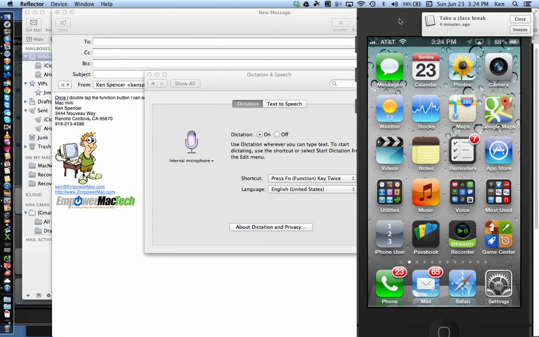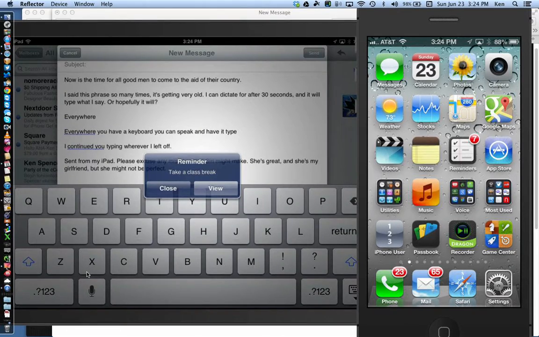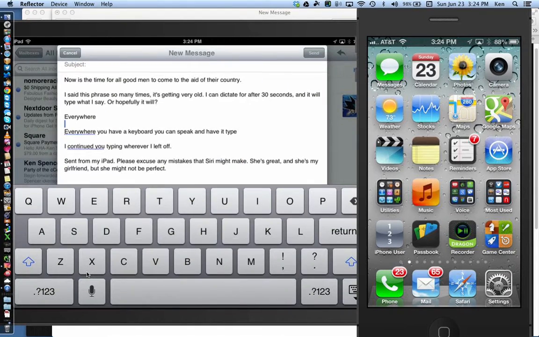So, if you'll notice, I have a little reminder here that I set at 6 this morning that said, take a class break. It popped up 4 minutes ago because I told it to do it to me at 3:20 because I know we usually take a 3:30 break. So, I'm going to tell it to snooze because I just don't want to deal with it yet. It came up on my Mac, it came up on my iPhone, and look at that, it came up on my iPad. All right? And since I just missed it, I said snooze on that, it snoozed it on the other devices. So that was a reminder.